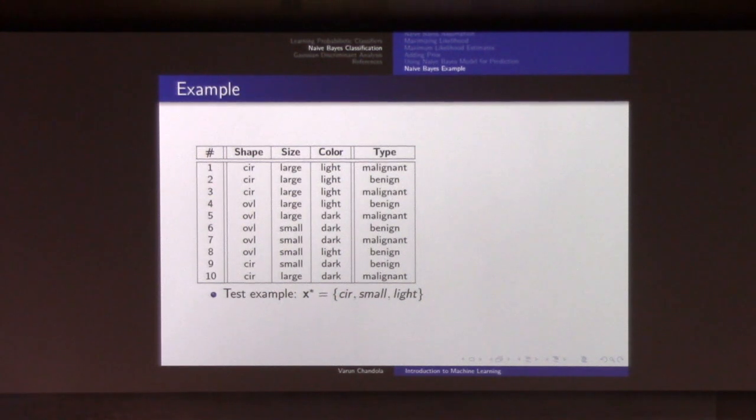The second thing you need is, what is the probability of shape to be circular given type is benign, right? So typically what you do in that case is you only look at the rows which have benign, 1, 2, 3, 4, 5. And in that, you see how many times you see circular. So for example, in this one, you see circular 2 times out of 5, right? So 2 by 5. That's the probability of shape to be circular given benign. And then the same thing you keep doing for the other attributes as well.